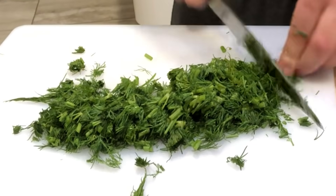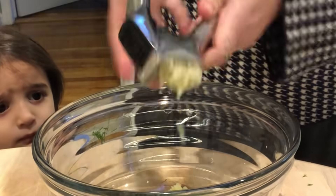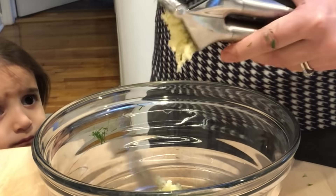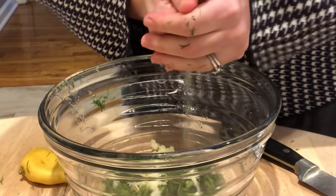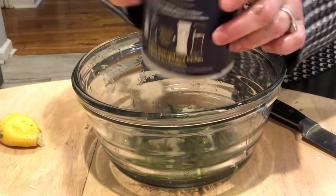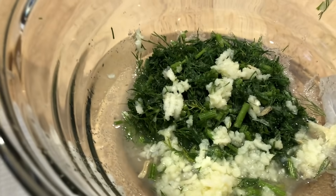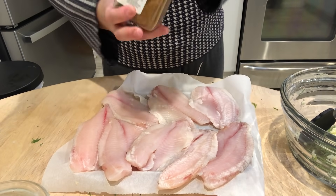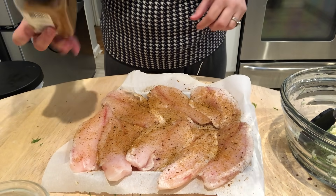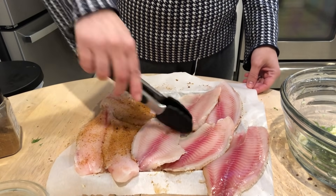For the fish marinade, I take a few tablespoons of dill, chop it up, squeeze in about three to four cloves of garlic, and also squeeze in a good amount of lemon — I would probably use one whole lemon if not more — a little bit of oil, some salt and black pepper, and that was the marinade. I washed my fish very well and then place it into the marinade so it can marinate for a few minutes before frying. I first season the fish with some grilled fish seasoning. Once one side has all of that seasoning, I flip it over and do the exact same thing with the other side.